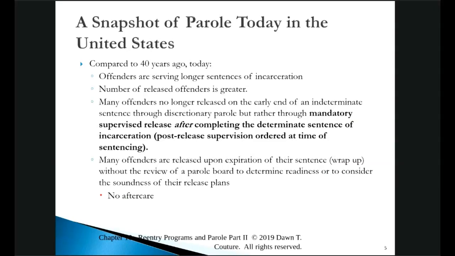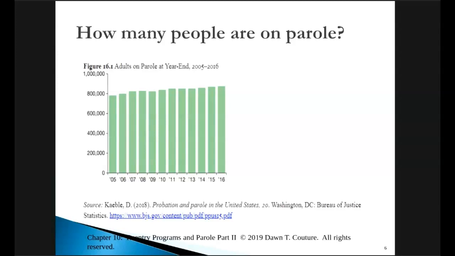We have people, for a variety of reasons, including but not limited to mandatory minimum sentences, longer sentences, and changes in parole eligibility, since some states have eradicated parole. There is no parole. People serve pretty much at least 67% to 85% of their sentences before they're released. So it's a changed population from what it used to be in terms of who's out on parole. In 2016 there were just about 840,000 that you saw on the earlier chart.